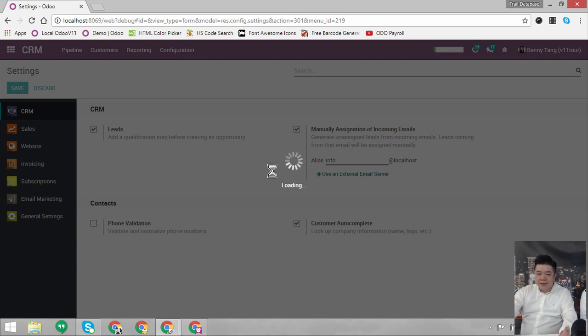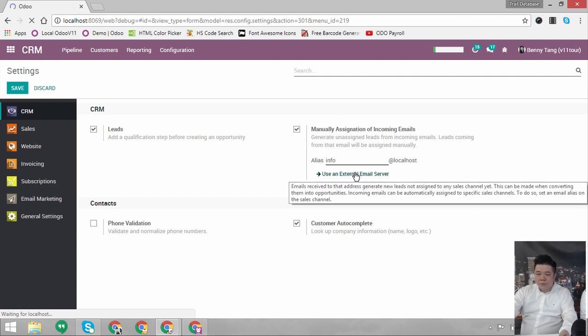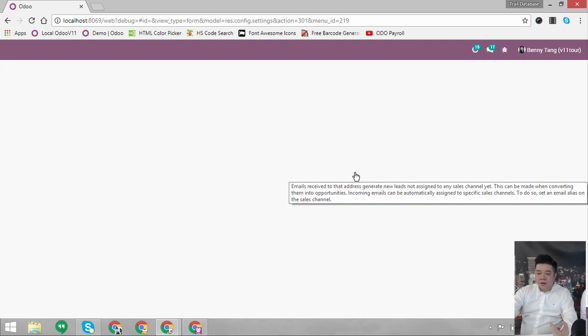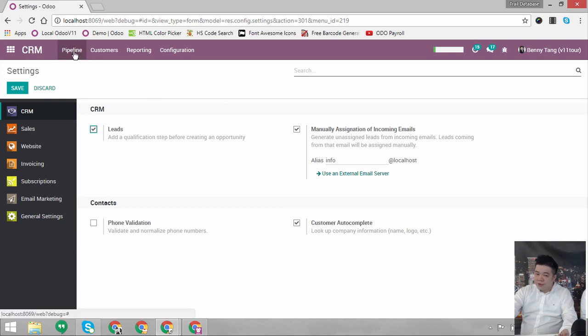As you can see, this function enables a specific email that you can use for multiple locations, like a contact form, live chat, and whatever you need to divert leads into the system. You can use this email already. Okay, so right now let me go back into the lead.